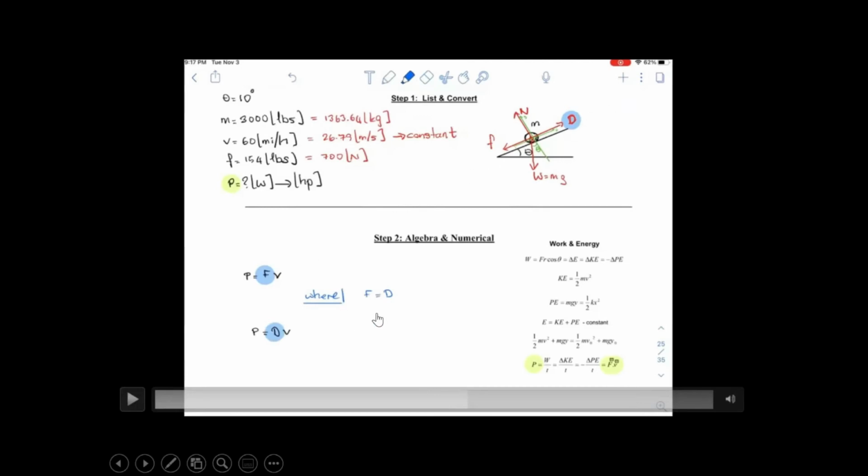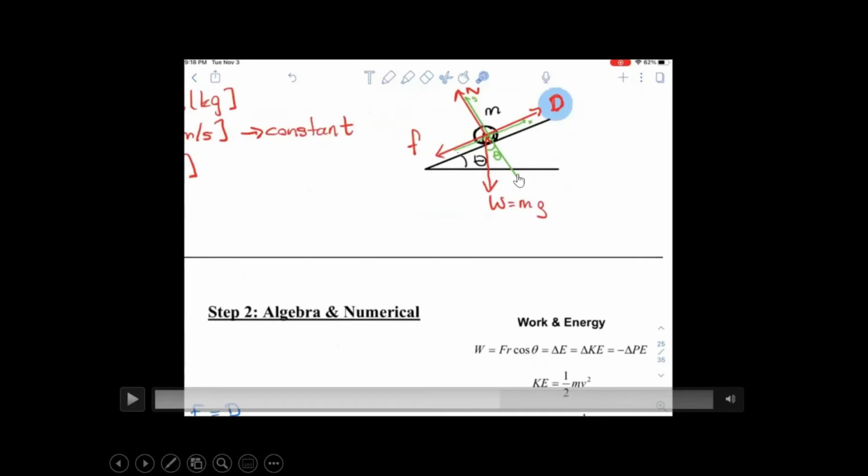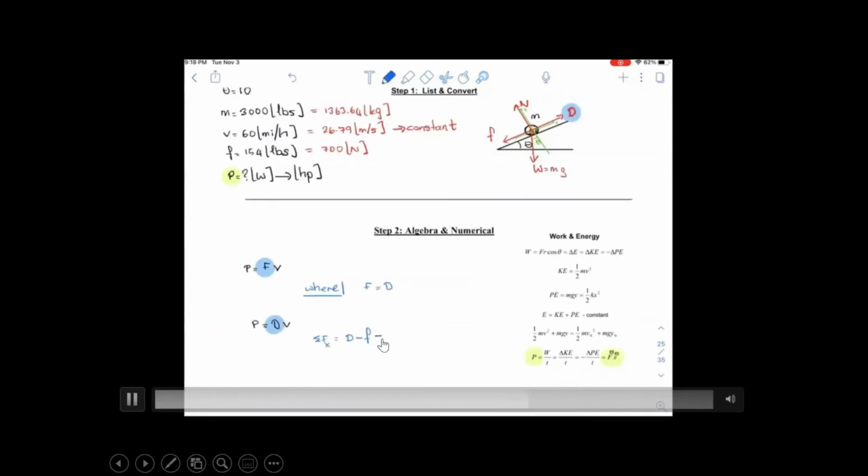So I can sum up the forces along the x direction. So that's what I'm going to do. Just sum up the forces along the x direction. Drive force is in the positive x direction. Frictional force is in the negative x direction. So that's going to be negative. On top of that, here's the reason why this setup is really important. W, weight, also has a component along the x direction. It's got a component along the negative x direction. So the component of W is in this direction. It's the opposite over the hypotenuse. So this is the hypotenuse, this is the opposite side. So opposite over the hypotenuse is going to be the sine of the angle of W, which is the sine of the angle of mg that we're looking at. So there's going to be a negative here. So it's going to be mg times the sine of that angle.